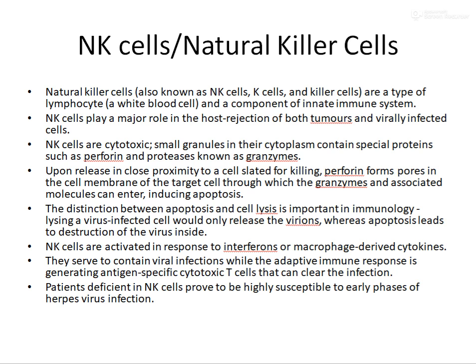They are mainly mediated by various cytokines, like interferons or macrophage-derived cytokines. They all promote NK cell activity, and they serve to contain viral infections, while the adaptive immune response generates antigen-specific cytotoxic T cells that can clear the infection. So, as I mentioned earlier, the NK cells play an important role in the innate immune system, but sometimes they also show some roles of the acquired immune system.